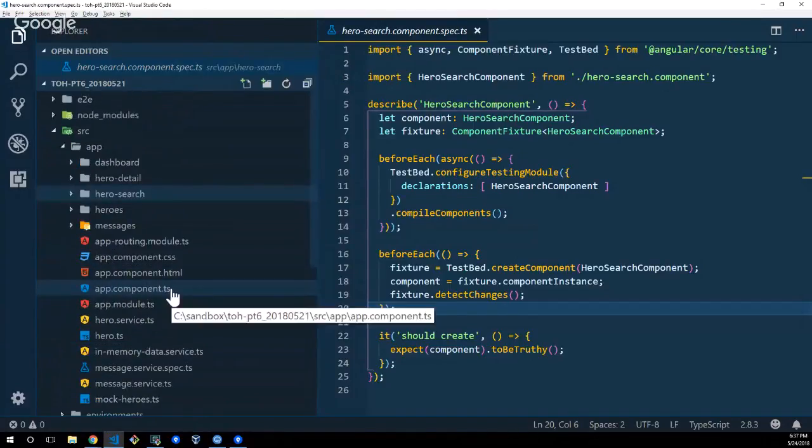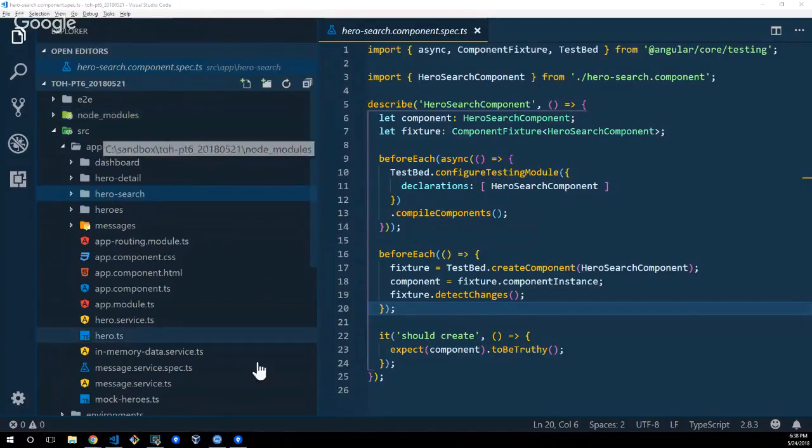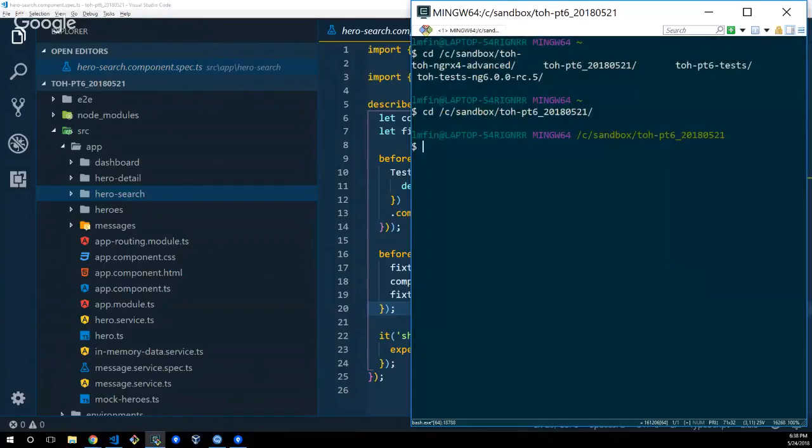The only thing I've done besides downloading this is I've already installed the node modules just so we don't waste the time doing that. So when I wanted to see how to do things in a lot of different things, I've often gone to the Tour of Heroes. And so at one point I decided I wanted to go to Tour of Heroes and see what it provided for tests, what examples it gave for tests. I assumed that they would give us really good starting points for our tests from there.